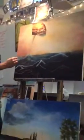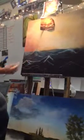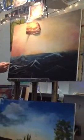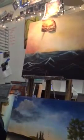And like I said, this isn't really a magic show, this is a manual labor show. If you try to take shortcuts, it won't look good. Yeah, and then you can go back in with dark again, so you build it up, you take it down, you build it up with highlights, and then you add shadows again.